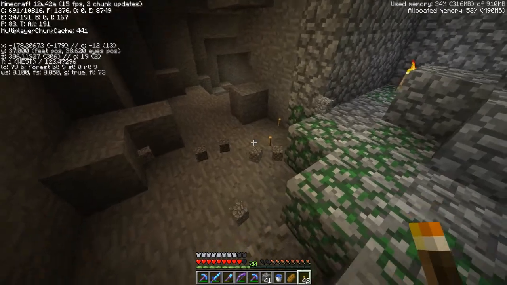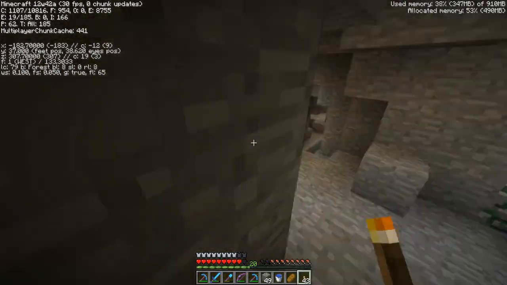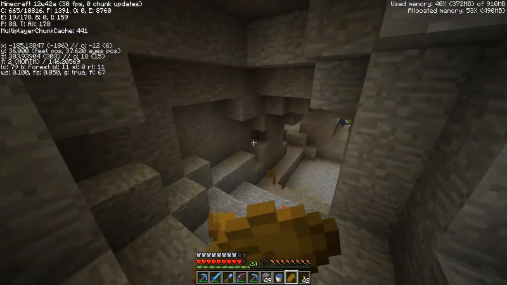Nah, yeah, that's exactly why I cover mob spawners up with cobblestone, because those things decide to come around and ruin your day.